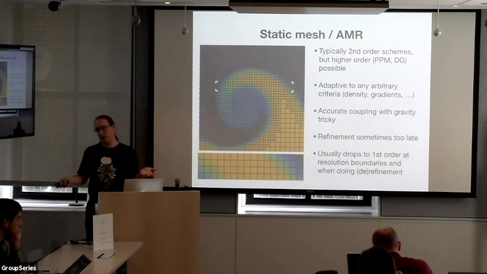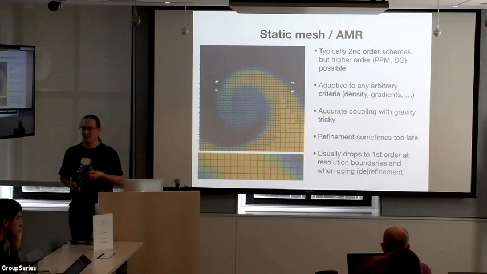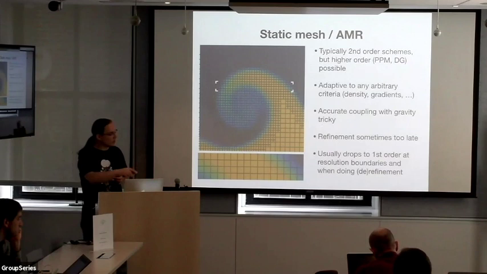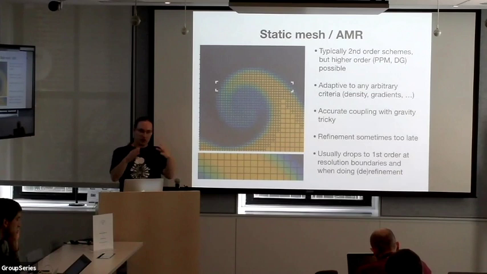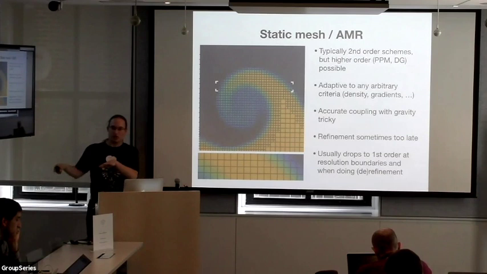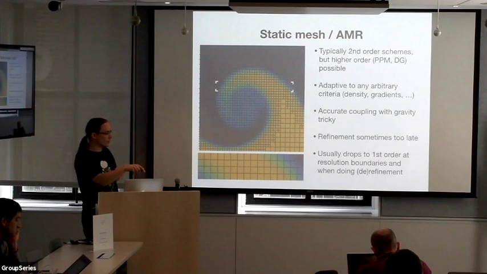I mean, usually you just refine based on guard cell or ghost cell information as well as the interior of it. Right. I think this is mostly a difference to the moving mesh, where the main difference is that the cells already come with the interesting stuff. So you still do refinement on top of this, but the refinement is a little bit earlier. In cosmology, this is a much bigger problem, I think.